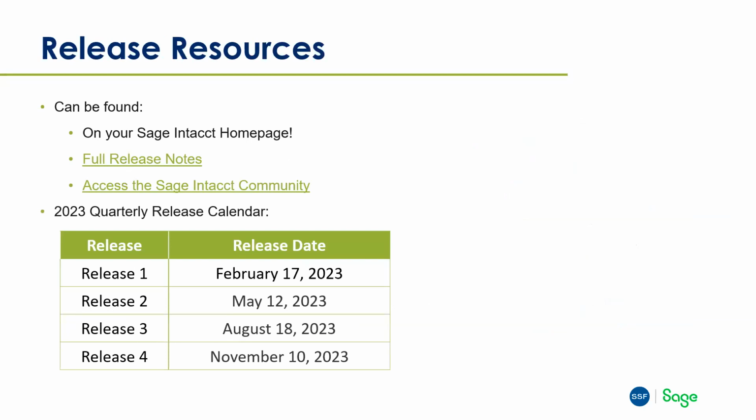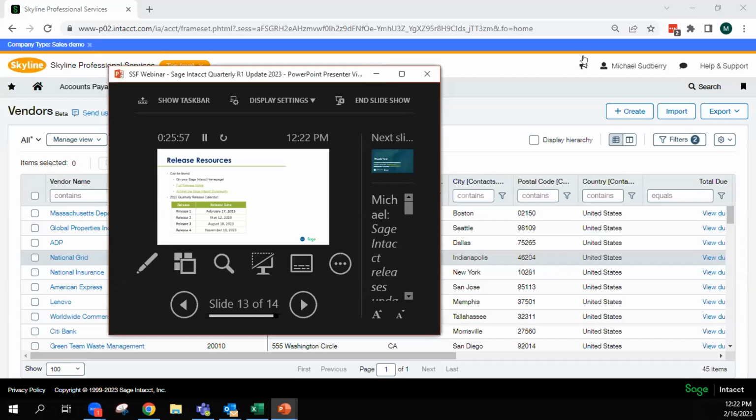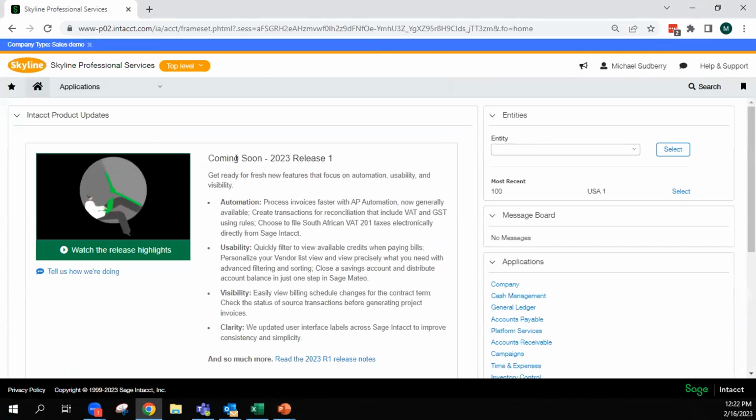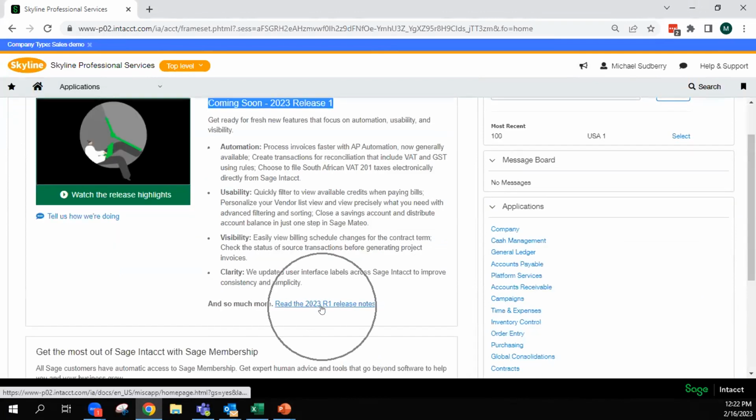So you want to go back and look at all of these release notes and releases. How do you do that? So I will go ahead and share my screen, my other screen. And there we go. So right on your home screen, Sage will let you know when we do have new releases coming out, and then some of the highlights relating to it. So you can see here we have a link to the release notes right on your home screen.